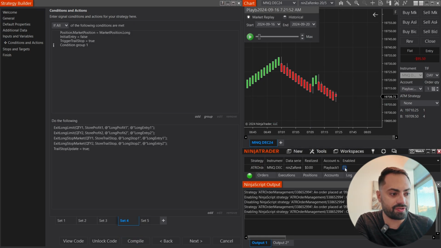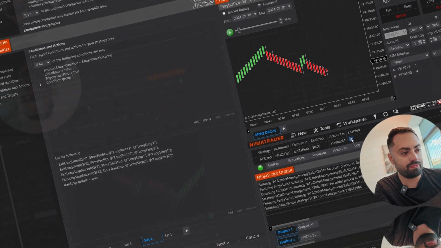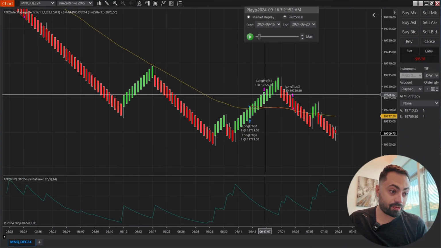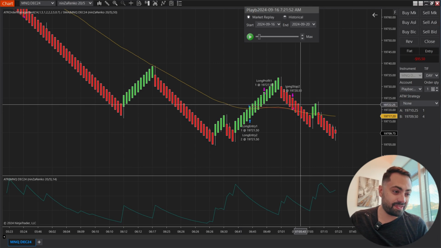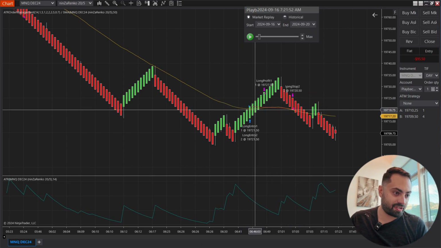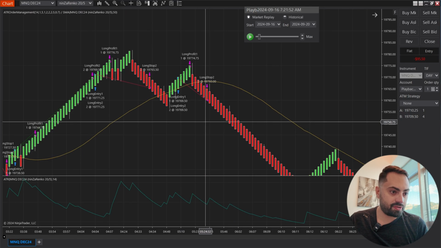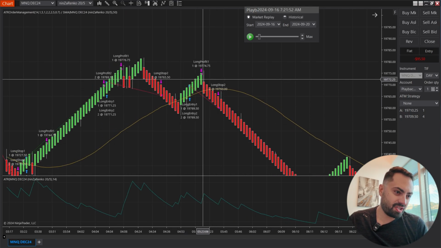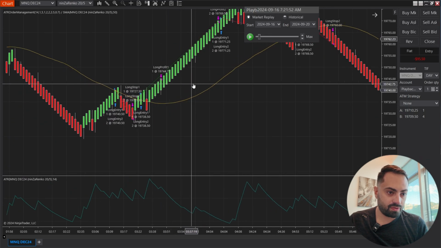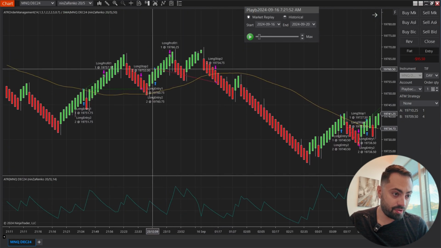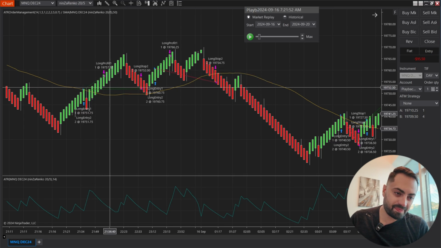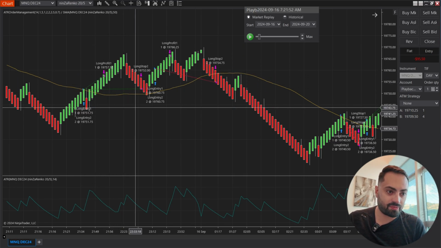All right, so just disable and re-enable. We can see we enter long here. We have our first profit target. And then you can see our second target got stopped out with a trail stop. Now let's move up here. Same thing, this one got stopped out, a little bit less. So it seems to be working. As we hit our profit target, it seems to be trailing as the price is moving up.